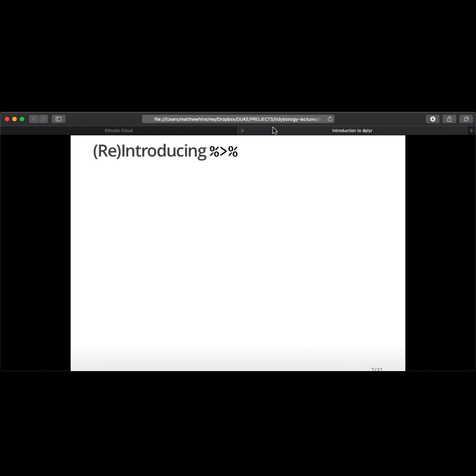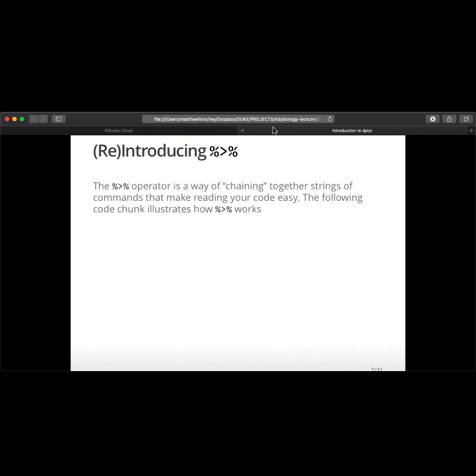This is the pipe operator, and as Matt said, it's a way of chaining together lines of code in a way that makes it easy to understand what you're doing, and also very easy to understand what someone else has done. As an example of how chaining works, you take your proteins data set. When you see this pipe operator, you always think 'and then'. So you take your proteins data set, and then you select 2 columns, in this case, uniprot ID and length.